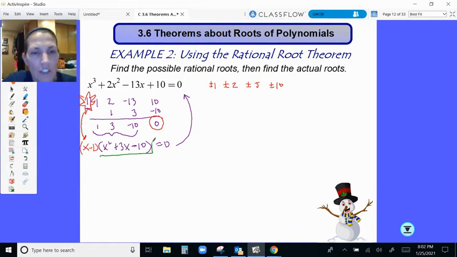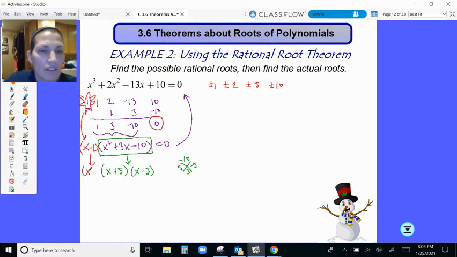So now what we can do is we can take this guy right here. This is just a quadratic function, x squared plus 3x minus 10. And we can solve for that, and that's factorable, okay? So this guy, we're going to continue to factor. What are factors of negative 10 that add up to positive 3? And we know that's going to be a 5 and a negative 2, okay? So we factor that into x plus 5 times x minus 2. And then, of course, we're going to keep this factor because that's all part of it, x minus 1. Whoops, I forgot my 1. Here we go. And that's all equal to 0.